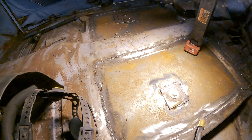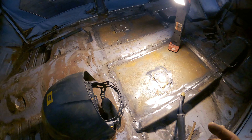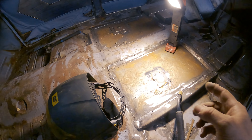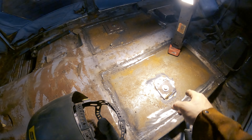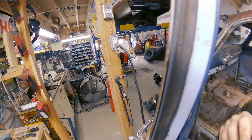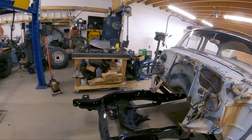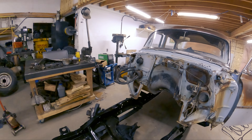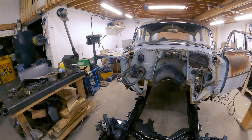I don't know enough about polyurethane and stuff like that to know if I heat it up too much, if it's going to melt it underneath or whatnot. So I'm going to do like a pass and then a pass and then a pass. But in the meantime, while I'm doing that, I'll pick away at the front or pick away at the firewall. And then I can just go back and forth — give me a little bit of a break so that I'm not tempted to just keep going and end up messing things up.